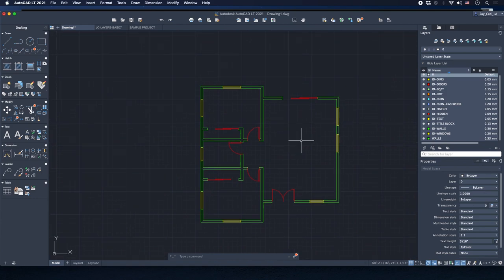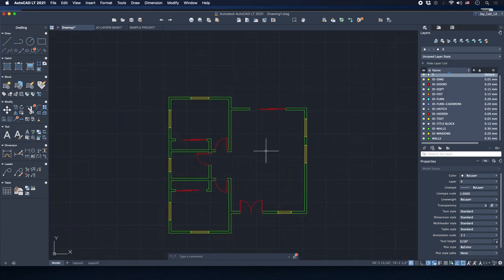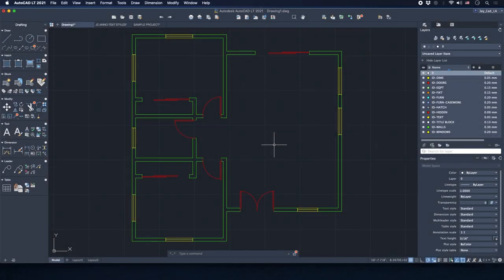All right, and that's about these layers for now. To add room names in AutoCAD, we will use the text command. You can access the text command from the left side over here. When you look at this section, all of these commands on the left side are related to text pretty much. You can click on this particular icon to start the text command, or using shortcuts, you can type the letter T and then click return, and that will start the text command.